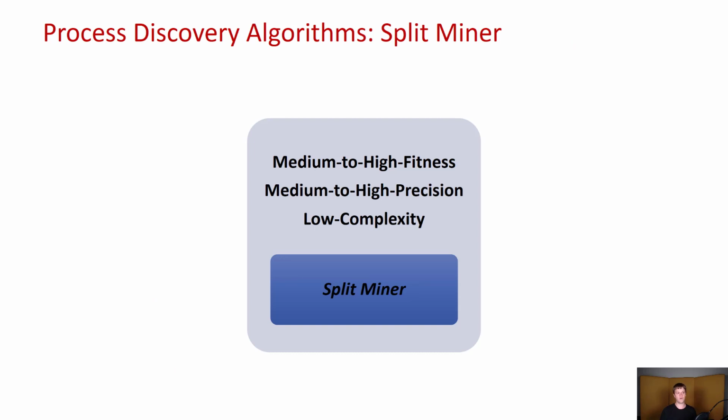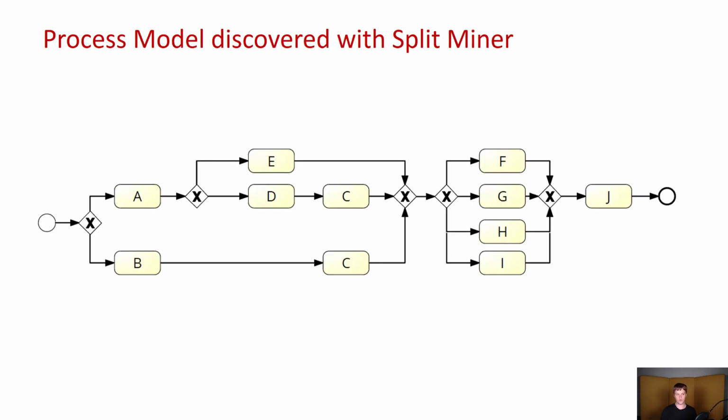And now I'm going to get to the process mining algorithm that we will be discussing in the next part of the lecture, and that is split miner. What it does, it produces process models that have medium to high fitness, medium to high precision, and low complexity. So a model that looks something like this.